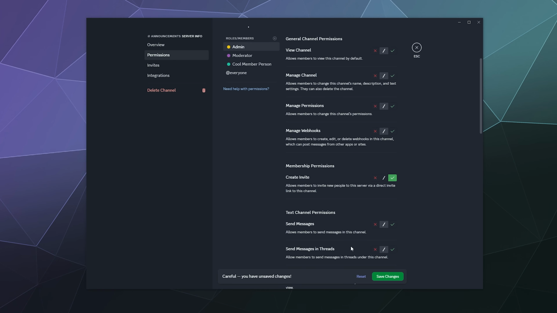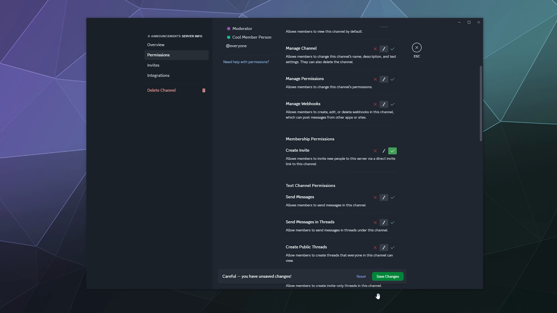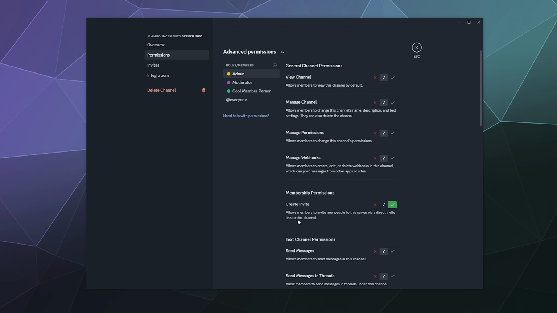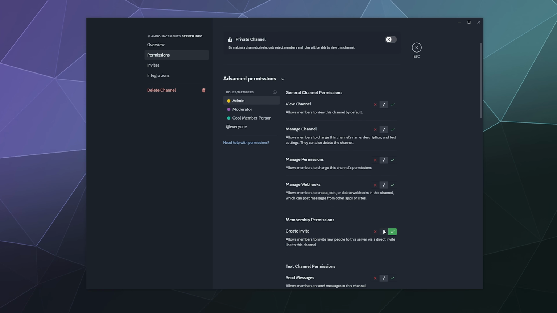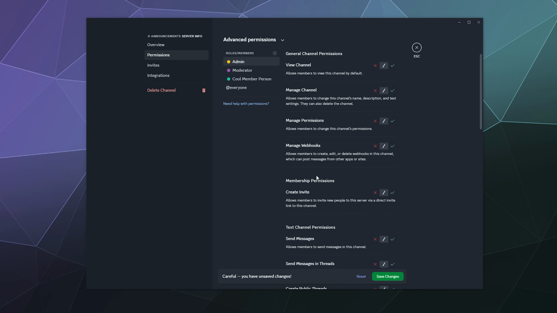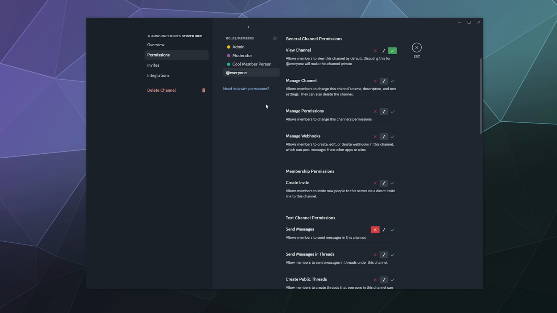But if you want to be thorough, just so you know who's got what permissions where, you can do so manually with all of them, and that's all you have to do. Just control the send messages tag. I accidentally did the create invite, but I can say send messages. You just want the people who are able to message in here to have the send messages permission, and you want people who shouldn't to not have it.